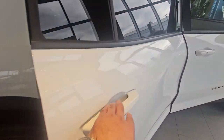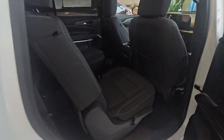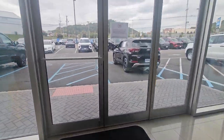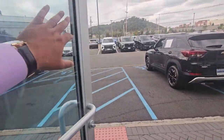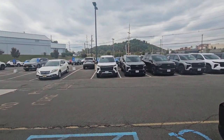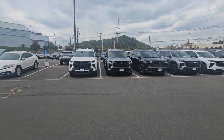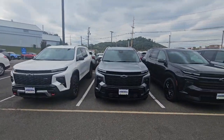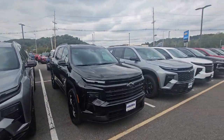Those are the favorite part of some of our clients interested in the Traverses. Plenty of room — I have some outside as well, so I do have a variety to offer. I'll definitely be able to help you find the perfect one. We have Z71s, RSs — these two are our most popular ones. I also have some LSs with midnight packages.